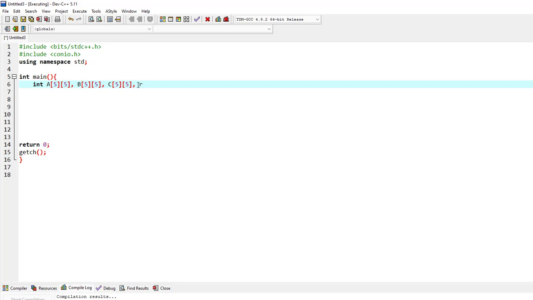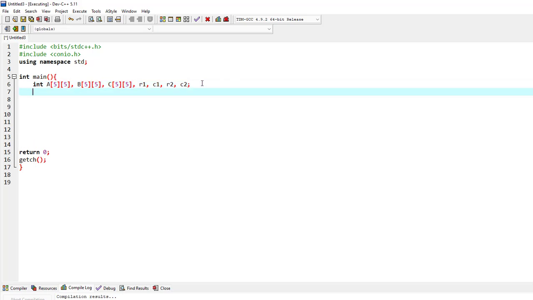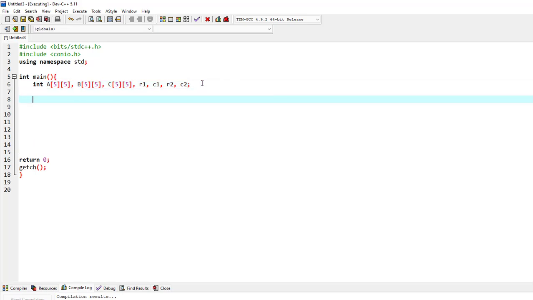So I want to take the input from the user as a row, and then column, right? Row 1 column 1, and then row 2 column 2, right? Okay, so first of all, C1 is the column of the first matrix, and it must equal R2, the row of the second matrix, or not.